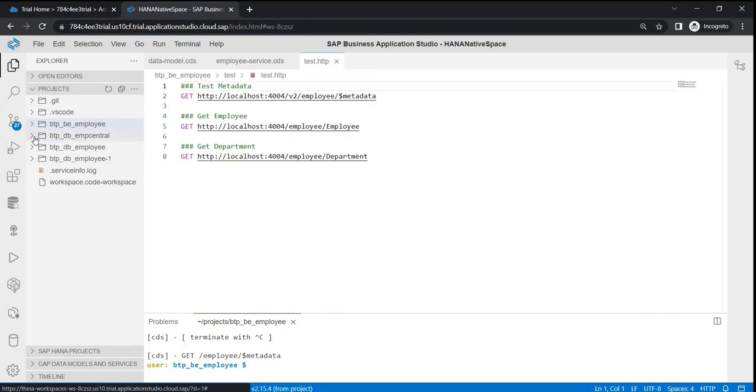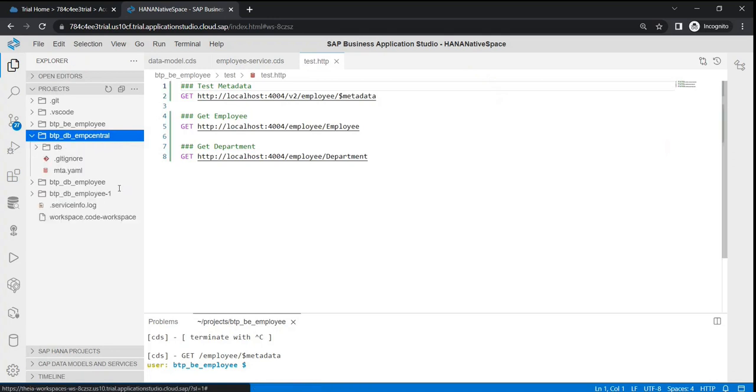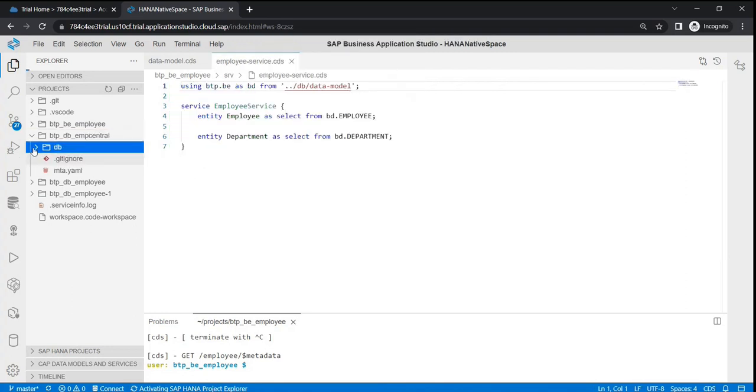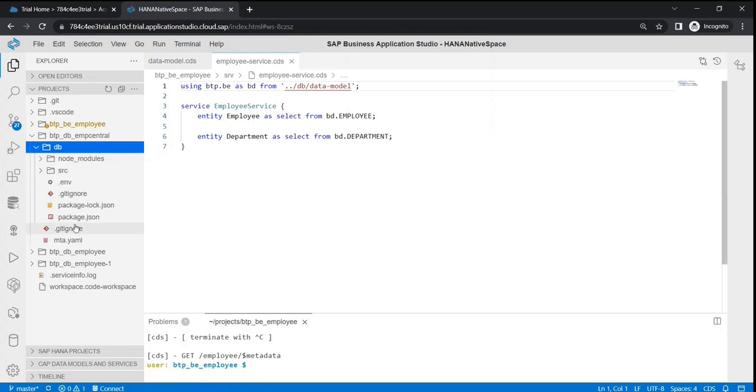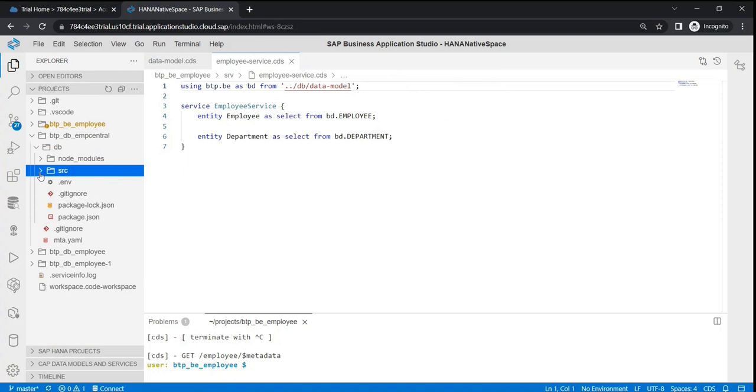Okay. So now we are in DB Central. If you see, what do we have over here? We do have a DB over here. This is a module where we would be writing the code to generate all of our tables. Yes, let's just open this. Okay. Now what do we have over here? We do have a SRC. So SRC is nothing but a source. So what this DB should contain, everything would actually come from this SRC.